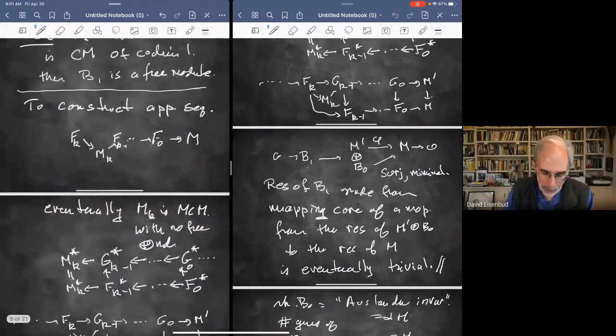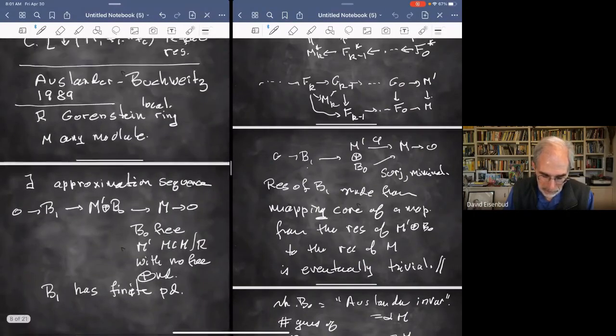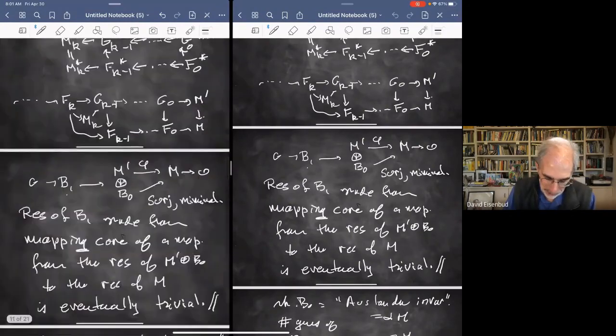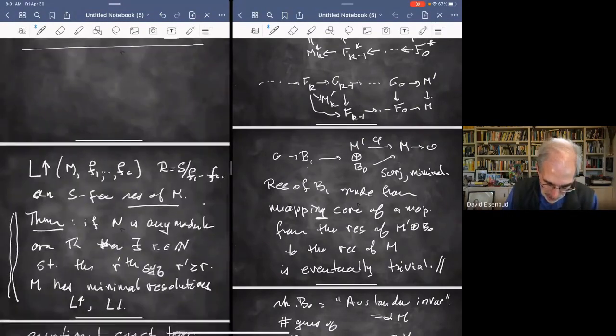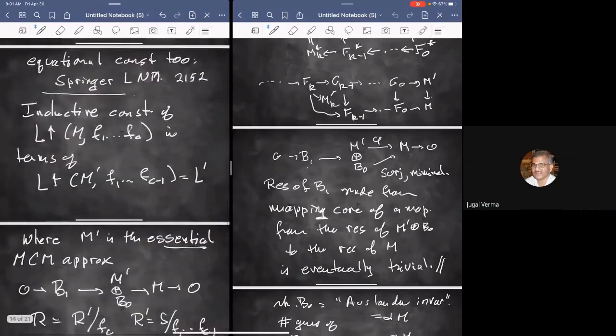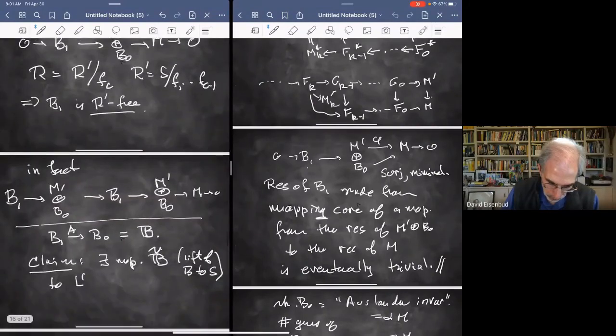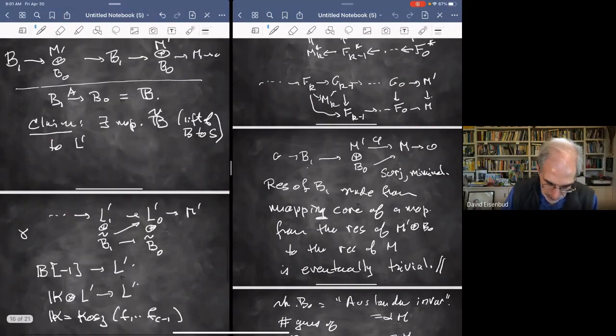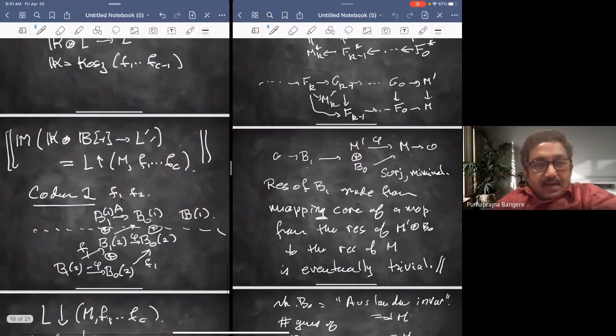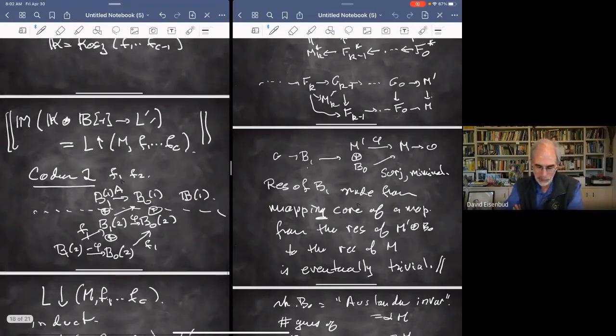Let's see, where was that? Somewhere back here. It's after this. Hang on, let me get back to codimension 2. There. No, it's still codimension 2. There it is, written quite small. Yes.